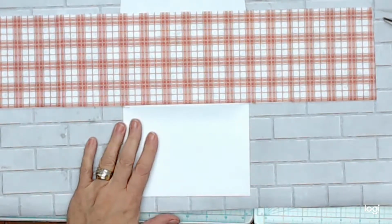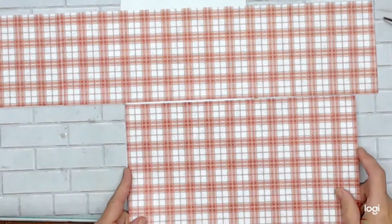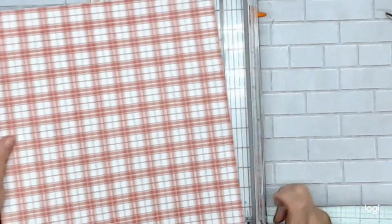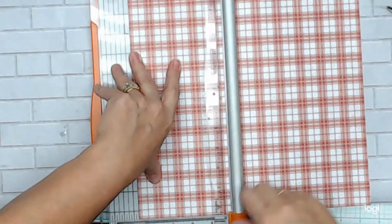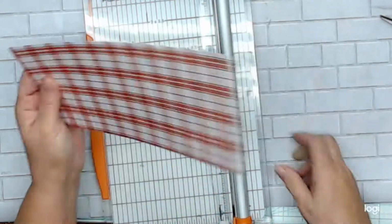I obviously don't have any more on that one, so I'm going to grab this one. And I am going to cut it at, yeah, you're right, at 4 3/4. So I'm going to cut myself another strip, I'd rather say, at 4 3/4. Like that.